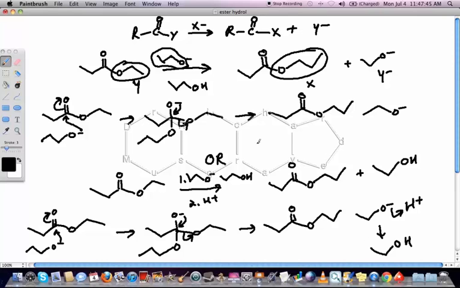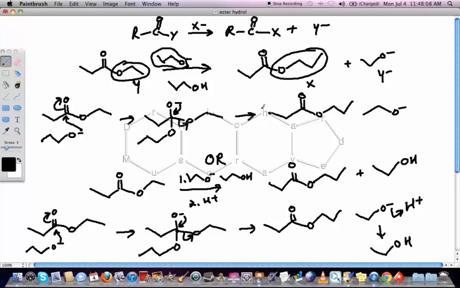Alright, so this is different from the hydrolysis, because in the hydrolysis, at this step we actually formed a carboxylic acid, and that carboxylic acid was in a basic solution, so we had to remove a proton. That doesn't happen here. The only thing that happens is that we get an ester, and the esters aren't subject to deprotonations like the alcohols are, so we're not going to have that complication occur.